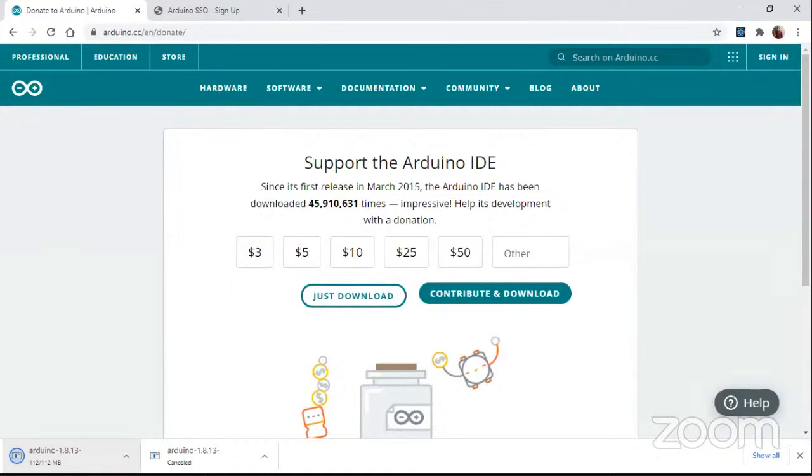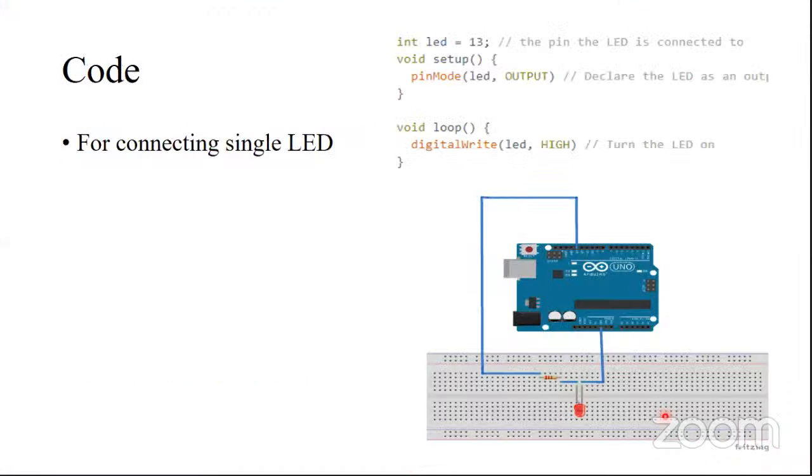So for the physical side of things only, I am sharing this circuit diagram. In this circuit, you will get a positive and negative pin. If you connect the positive and negative, then we need to upload, and it will work fine. So this is what we can do here.